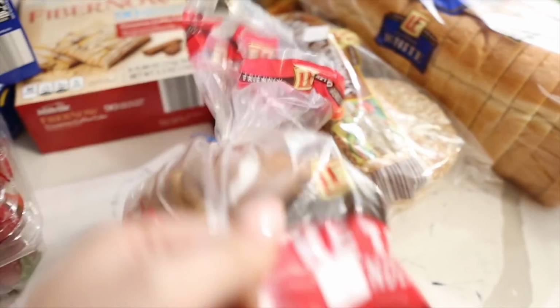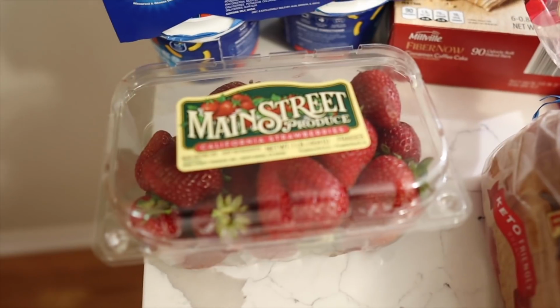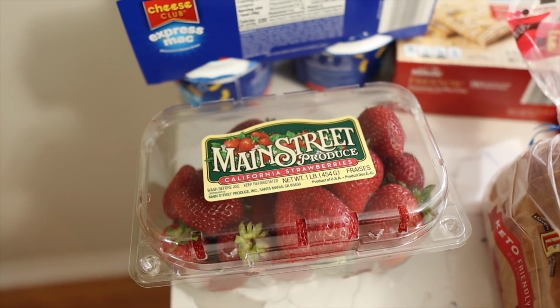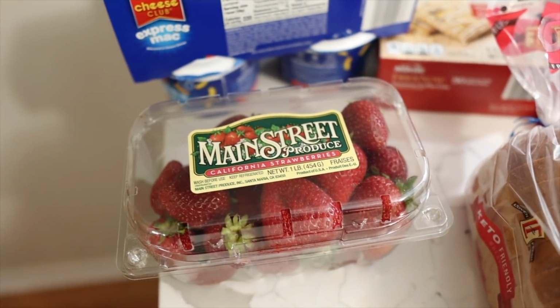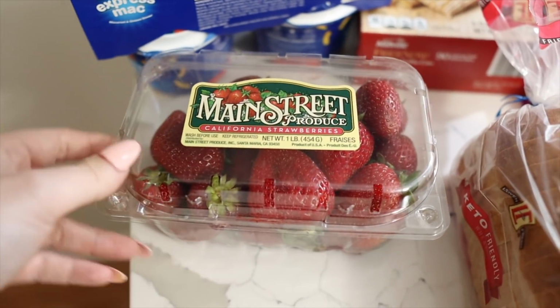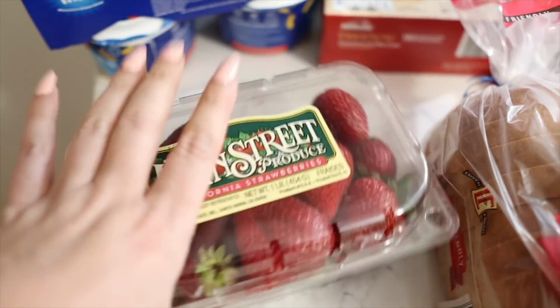I picked that up. We got a thing of strawberries. You guys seen, they rearranged. I haven't been to Aldi in a while, and they really cleaned mine up. I was looking for the pickle relish or pico de gallo or something like that. I had seen it on TikTok or Instagram, and I couldn't find it. They didn't have it there, but the produce section was pretty legit. So I did get myself some strawberries. I only got 1 pack.